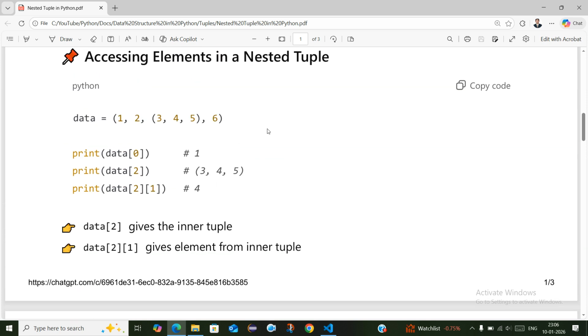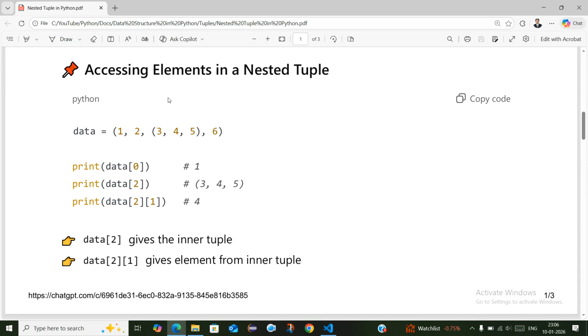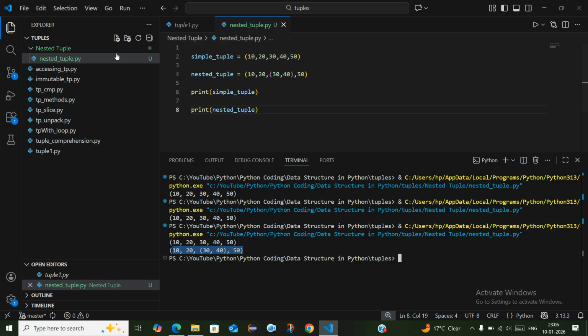So let's see this example in our VS Code also. So this is called accessing an element of a nested tuple. So let's create this tuple. So I'm creating another file for accessing tuple, access underscore tuple dot py.